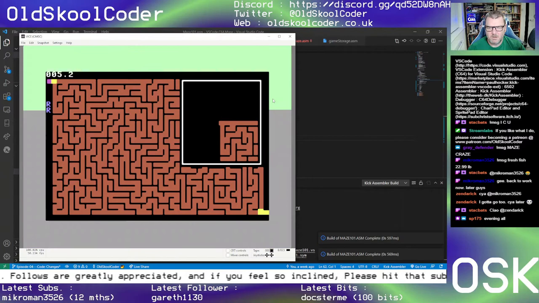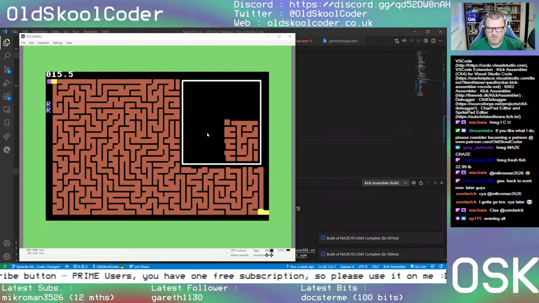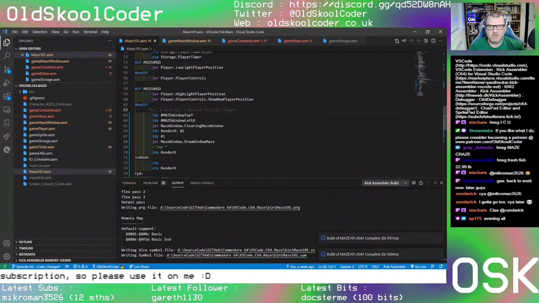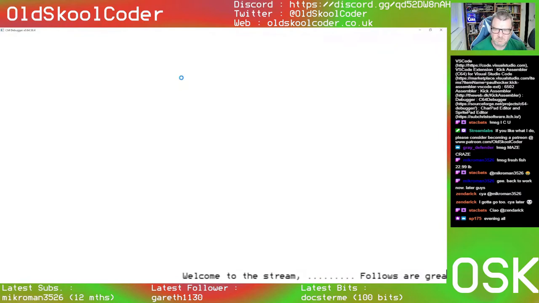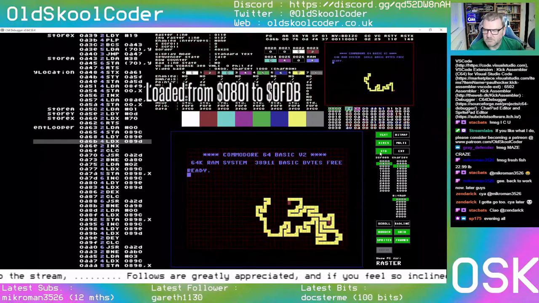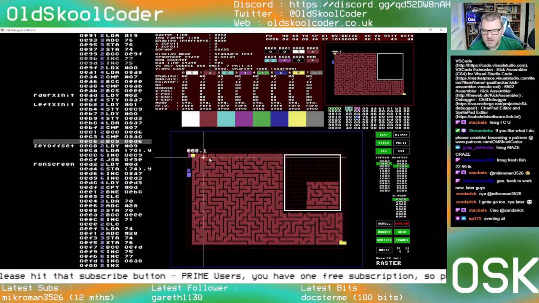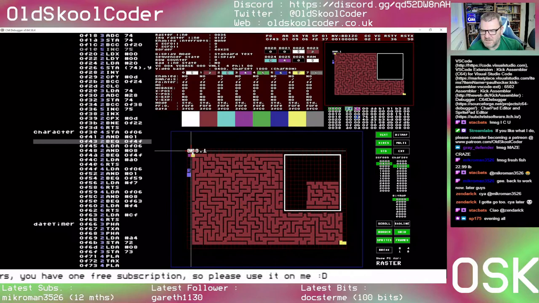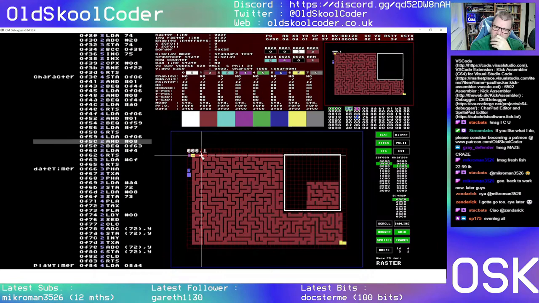Right, so it's not doing it right. It's getting itself all tied up in knots. So what we'll do is we'll put a breakpoint there and we'll just run through it step by step. Right, that's the initial spot. So we have got the problem is that is there. That is there. Clearly, that's not right.